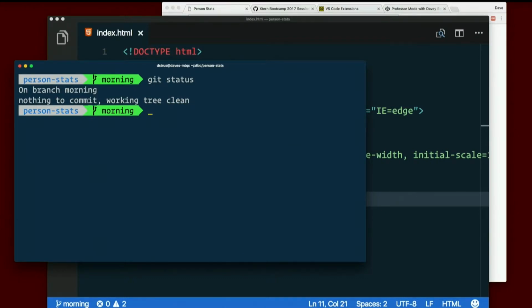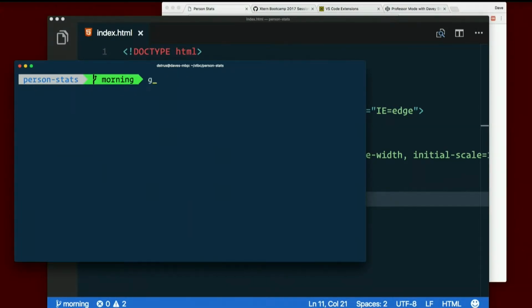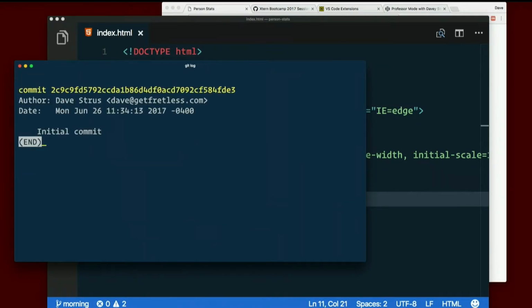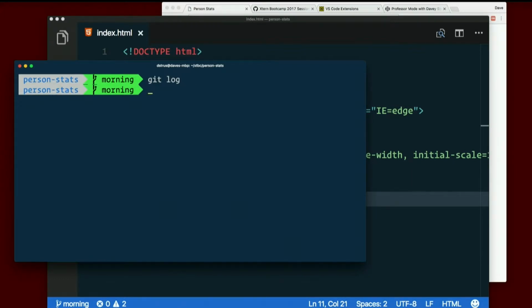In other words, no changes have been made since the last commit. If we type git log, we can see all our previous history. So it shows me initial commit, and this commit has a label, this big, long, nasty thing. And it has a message, and it has an author. Hopefully it says you and your email address there. If it doesn't, you may have skipped a step in setup. To get out of this, hit Q. Get back to the command line. More about what all these steps mean tomorrow. But now we know if we make a change, we can commit it that way.